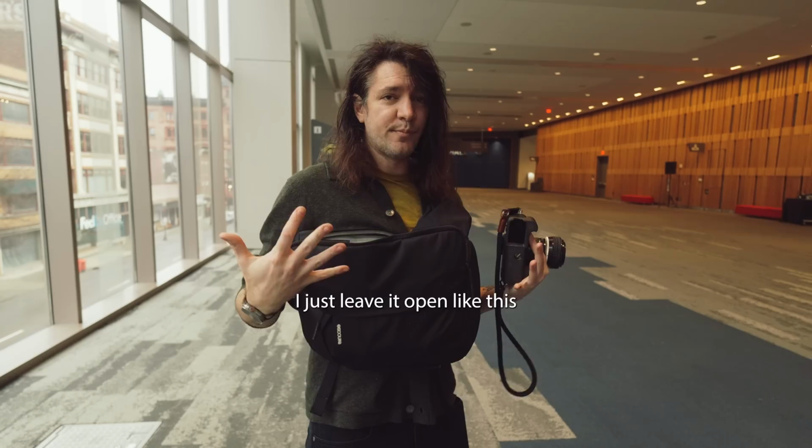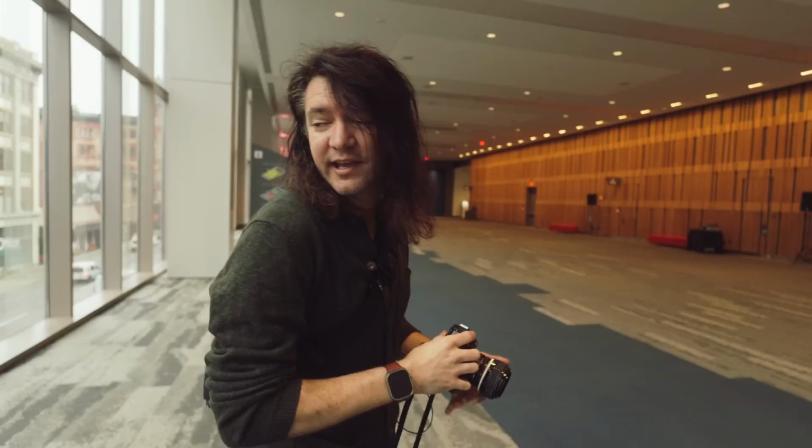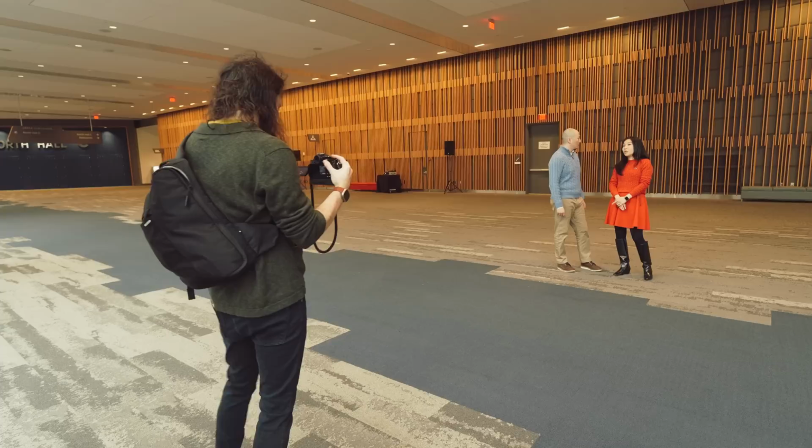I just leave it open like this and swap lenses that way and shoot just like that. It's really fast and efficient. And almost always, I can leave it unzipped and stuff won't come tumbling out. So sometimes, again, if I'm in a hurry, I'll leave it kind of open like that on my back. But anyway, okay, can you guys come a little closer to me?